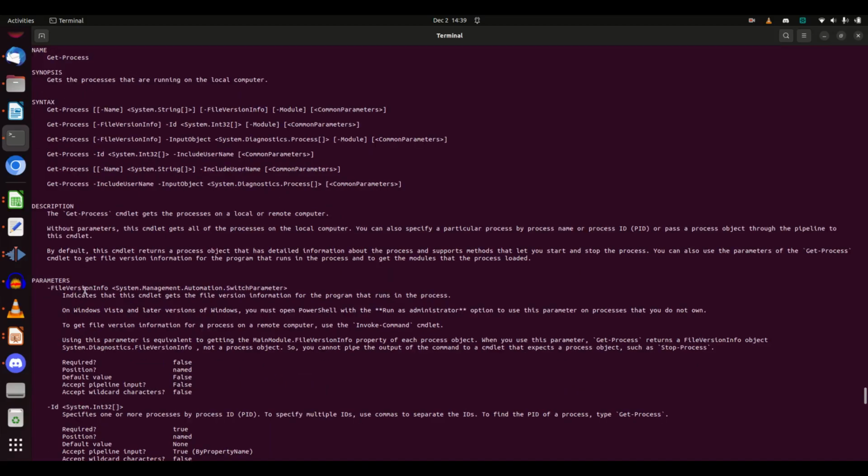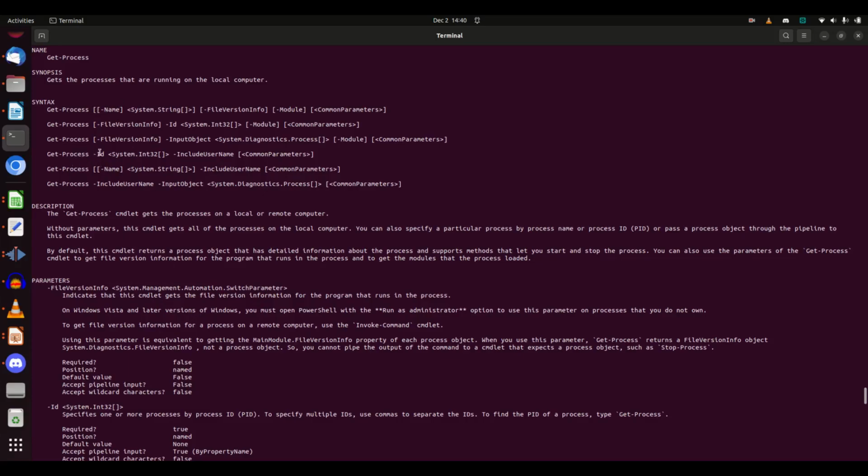You want to know what FileVersionInfo is? Here's the description. Is it required? Required would tell you you need to use it. Well, you notice FileVersionInfo is in brackets, thereby not required. Is it positional? We'll talk about positional parameters at a different time, but basically the principle is if you don't use a name, you can put them in based off order, and it's not positional. You need to call out the name if you want to use FileVersionInfo, and you'll know that because you can only have positional requirements if they're required. None of these parameters are required.